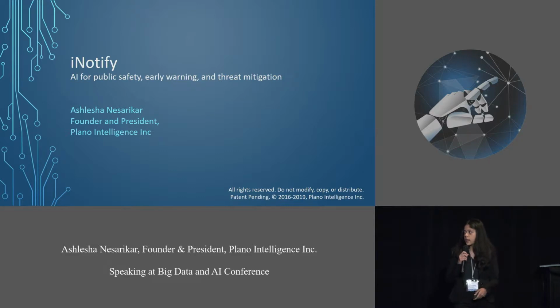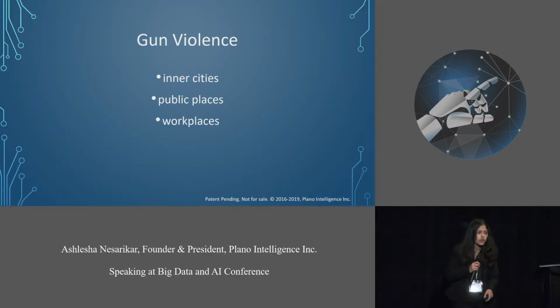As smart cities, you are at the forefront of crisis mitigation and emergency response. And your response times are at their historical best. Whenever there is a shooting, say in inner cities, public places, or workplaces, your administration, your infrastructure, and your law enforcement are all ready to respond. Your response times are at their best, but that is only after those incidents are reported to you. The problem is that suspicious activities don't always get reported quickly enough, and sometimes not at all.